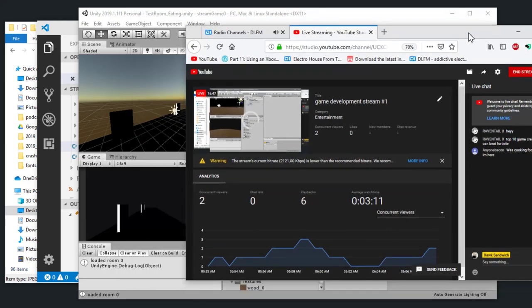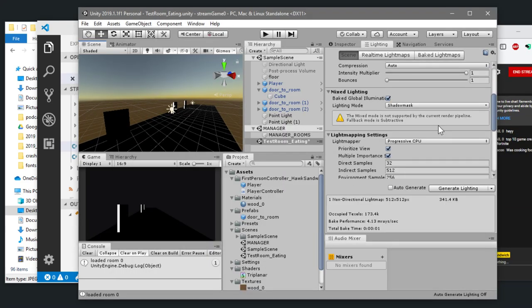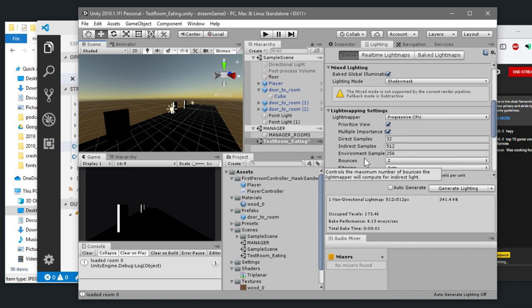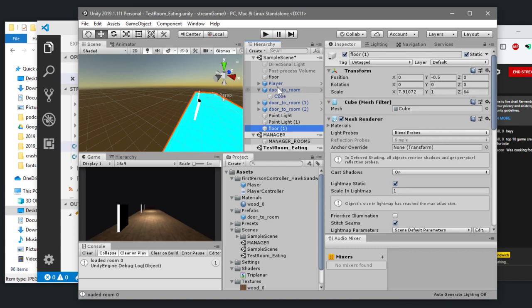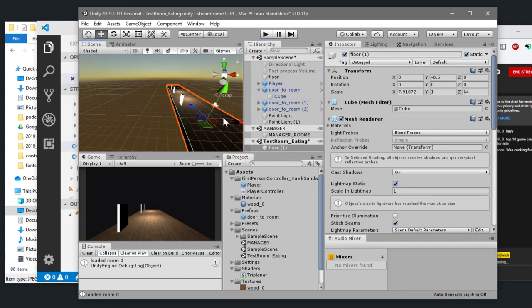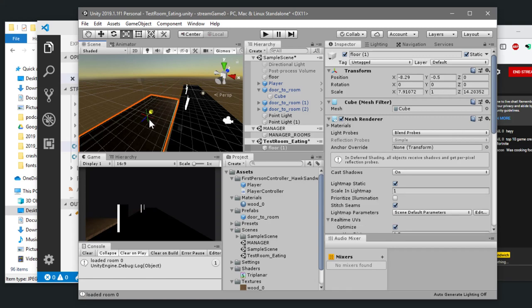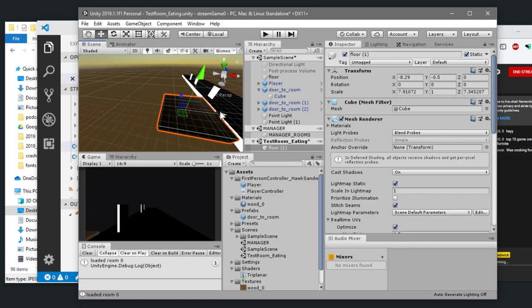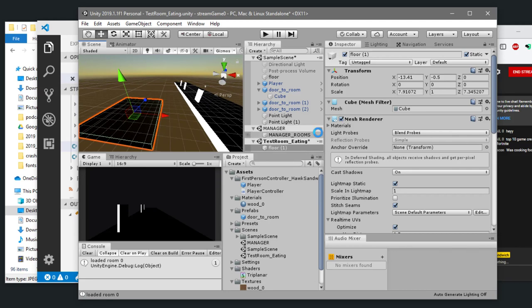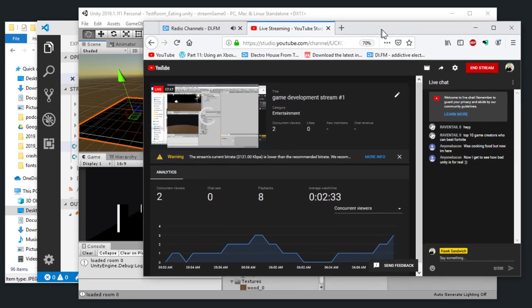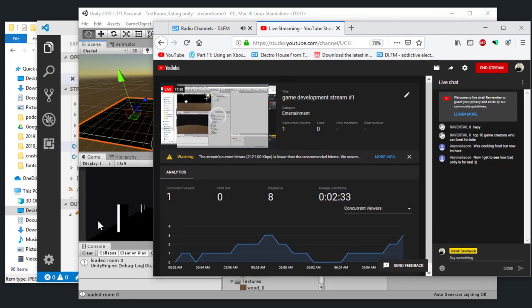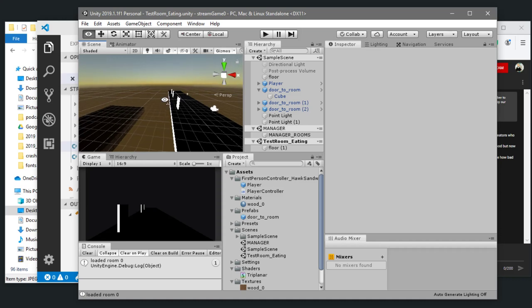Was cooking food, but now I'm here. Hello. I lost track of what I was doing. That's okay. We need a floor. I could just duplicate this floor, put it in here. So this is going to be the first test room. I think we're just going to put it here and then, let's see. Oh yeah, you'll see, I mean. It's pretty bad.